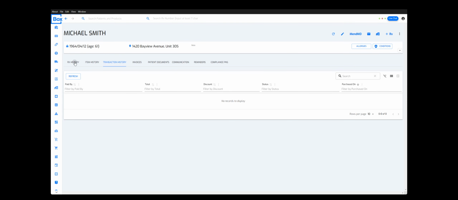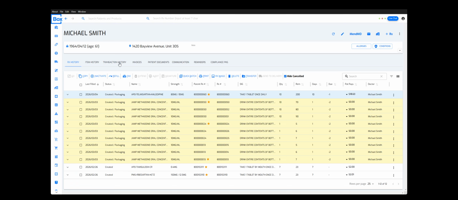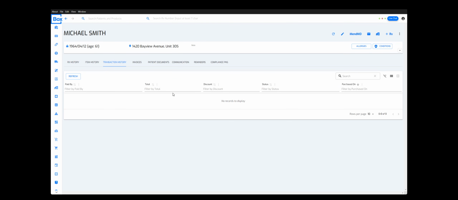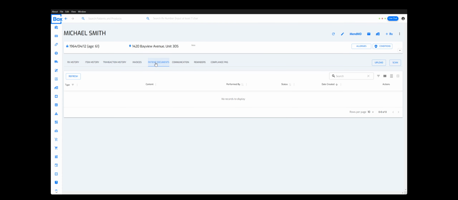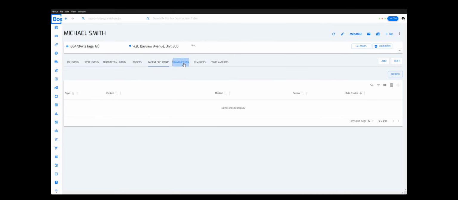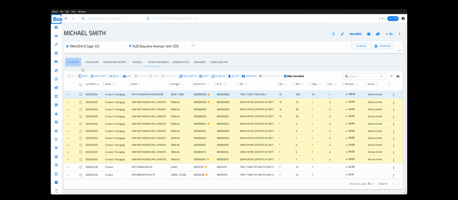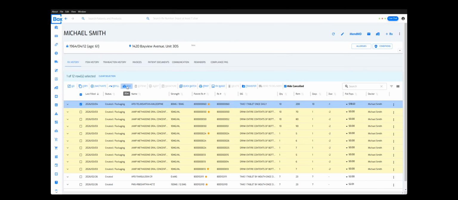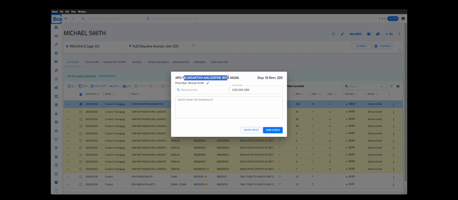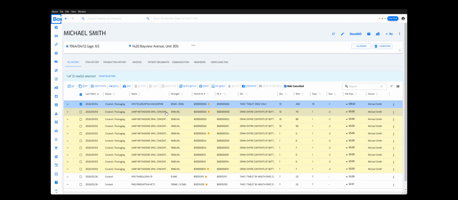Transaction history, that's going to link to the point of sale. So if you are checking patients out at the point of sale and they're picking up prescriptions at the same time, obviously it'll link that all together. Patient documents, that's going to be anything you attach here or that comes in through fax, like an authorization request, for example. And we can actually fax the doctor directly from here as well. So we can do a refill request or authorization request. All those things can go through directly from the patient profile.